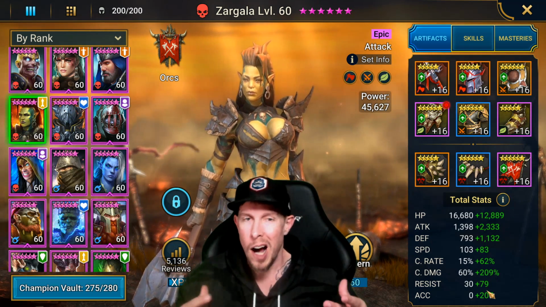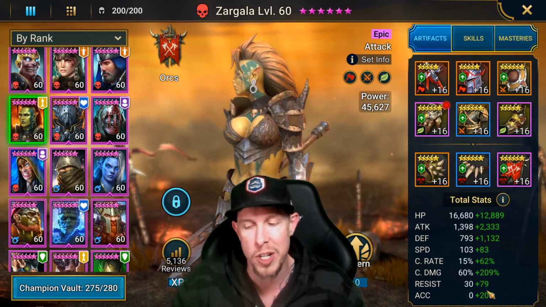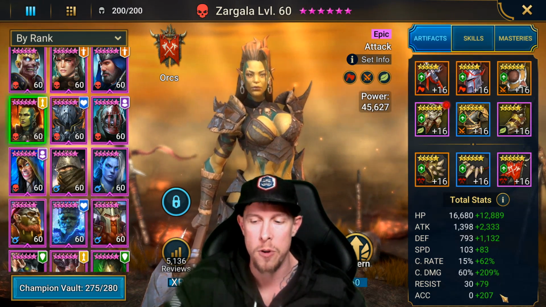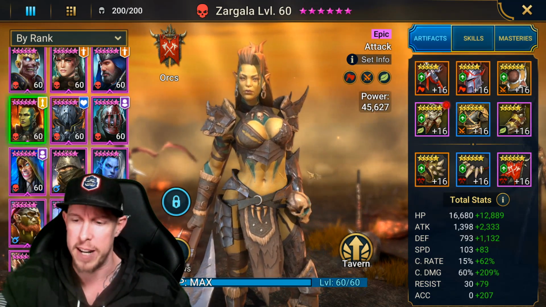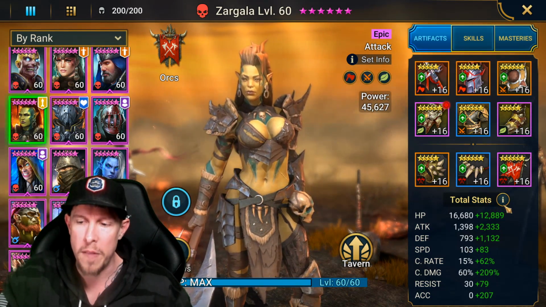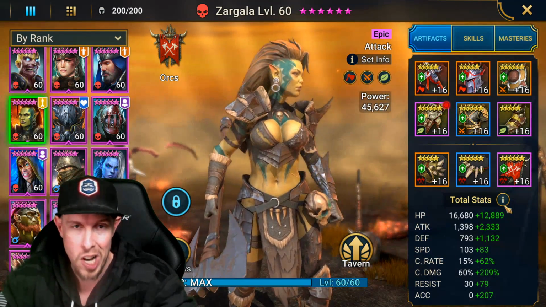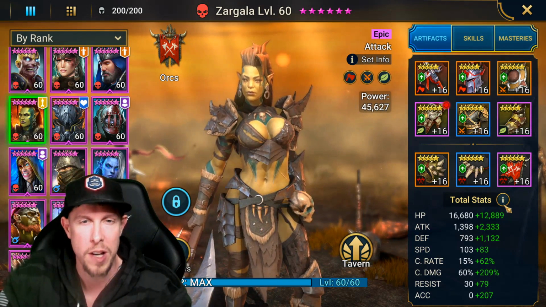I say around 10 accuracy per dungeon level, so I'm using her in level 20 dungeons. I want around 200 accuracy on her. The higher, the better with accuracy. I have her at 207, which is going to get the job done. I'm sitting in front of Zargala right now. My bad. So other than that, guys, prioritize accuracy, speed, crit rate 100%, crit damage as high as possible, and a little emphasis on attack.